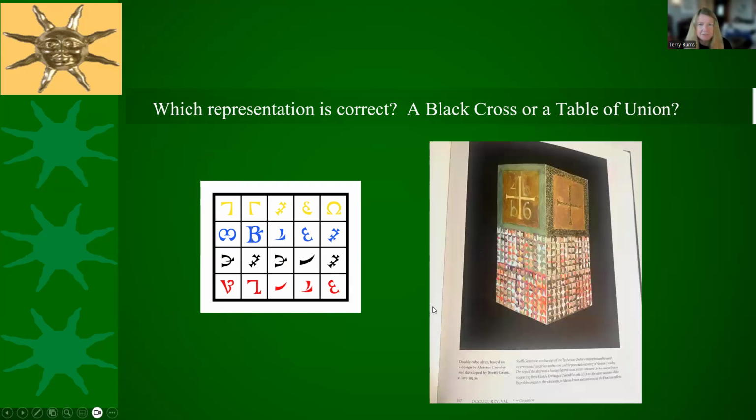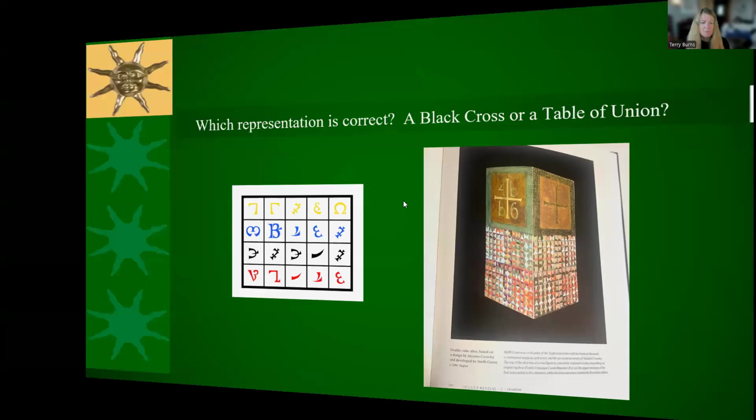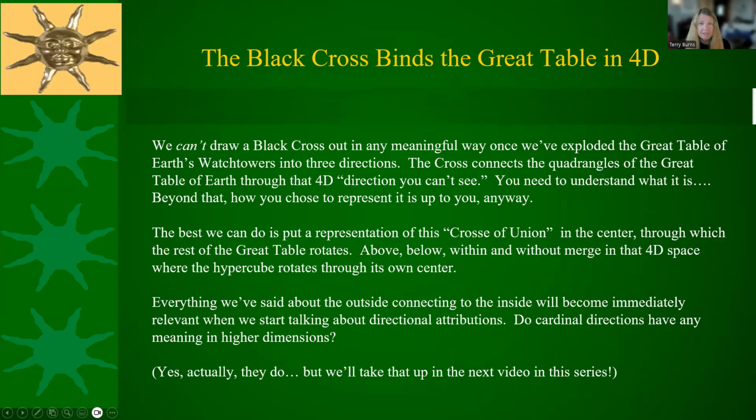Now, that leads us to an important question, the whole point of this video really, which is which representation is correct. You can have a tablet of union, which is what I use, or you can create something like this and just have an implicit black cross separating. You could even stick a tablet of union in there between your cubes if you wanted, which is correct? If you understand the principle and you are trying to let your perceptions be guided by that principle and feel the energetic flow following it, honestly, it doesn't matter. And that was a spoiler at the end of my last presentation.